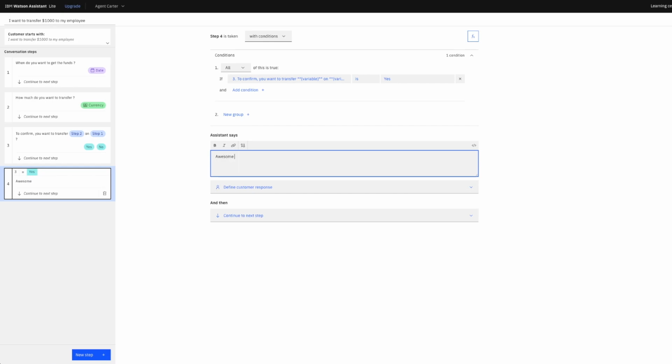Finishing statement, awesome. Now I'd give a text from assistant to provide finishing here. So awesome, let's finish the transfer in the app. And then click here to continue.